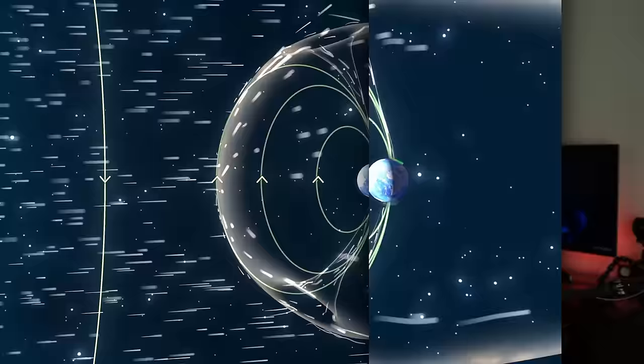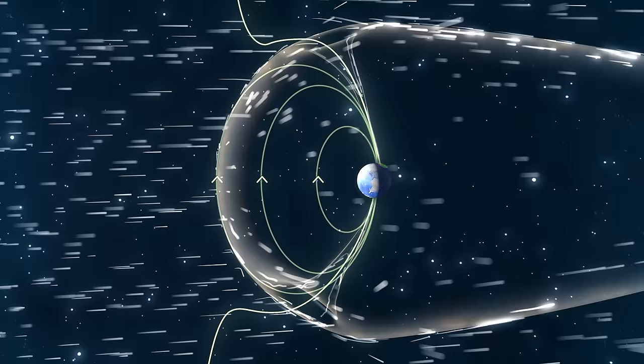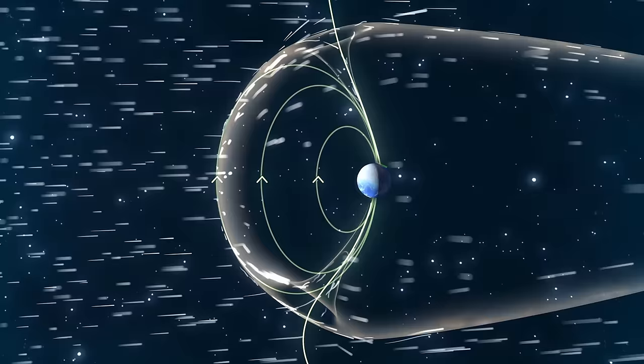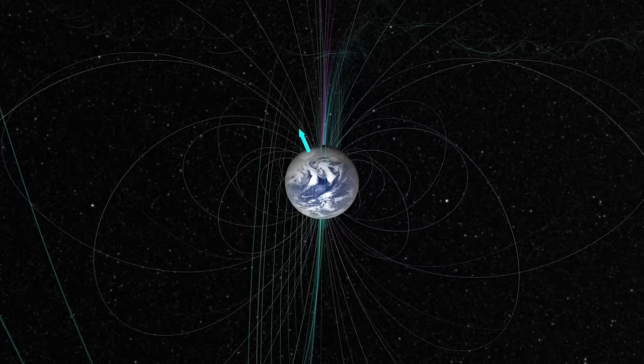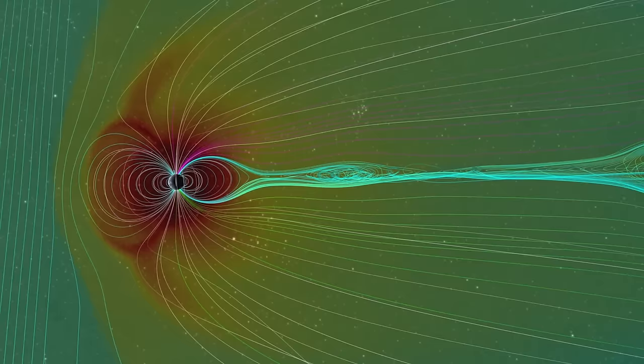You see, any moving charge particle produces a magnetic field, and when these high-speed ionic particles encounter Earth, their magnetic field interacts with Earth's magnetic field. In fact, they cause the Earth's magnetic field to undergo a magnetic reconnection of its own. And while this animation looks innocent enough, a real-time simulation of a Carrington-level reconnection would look something more like this.